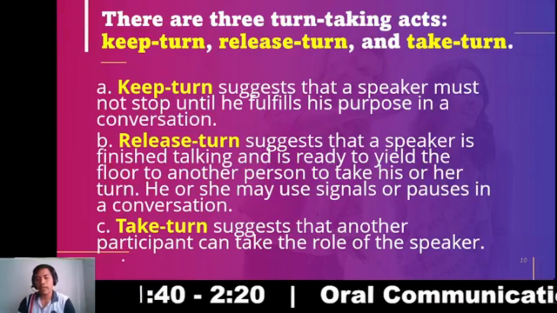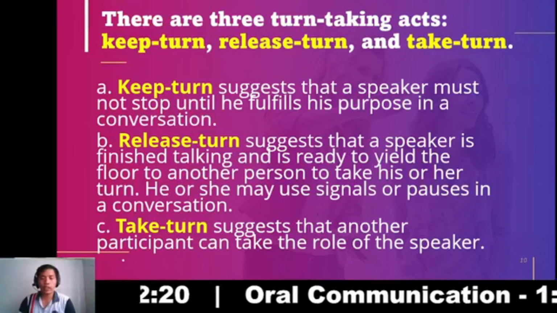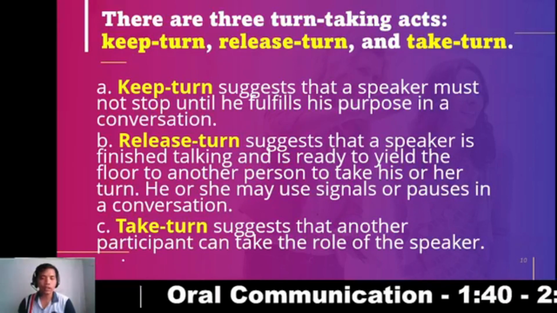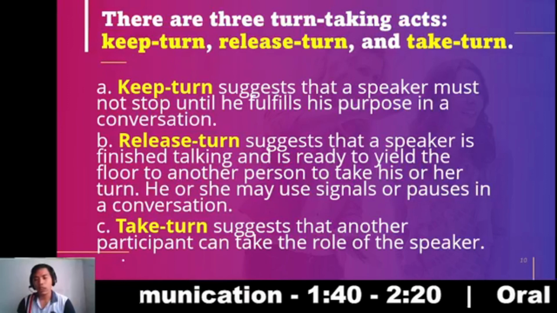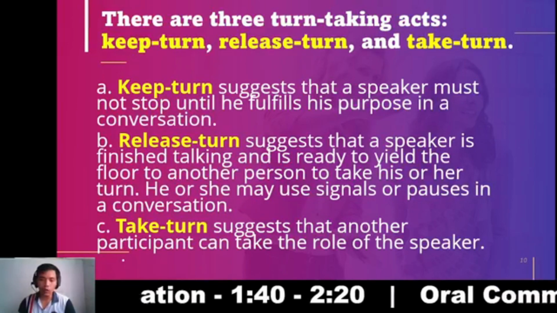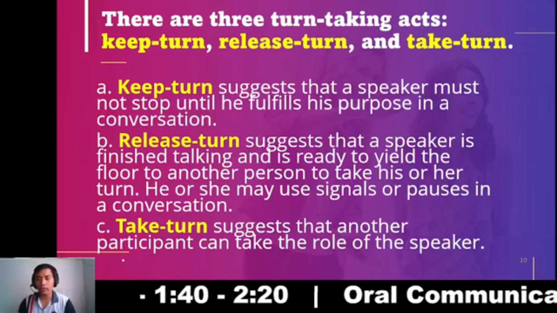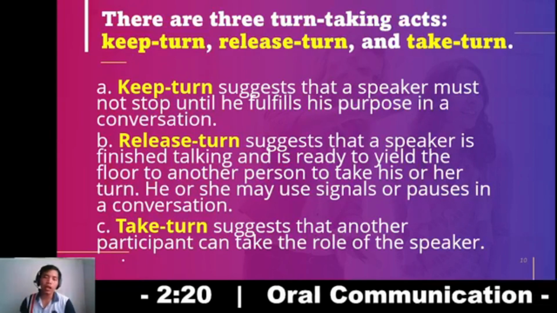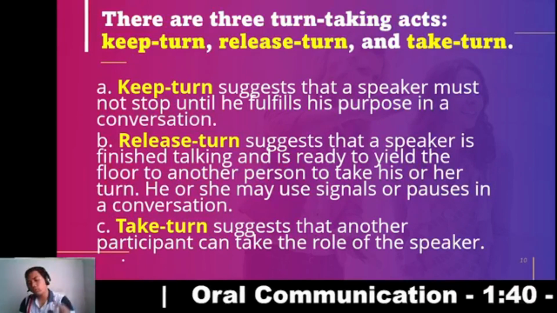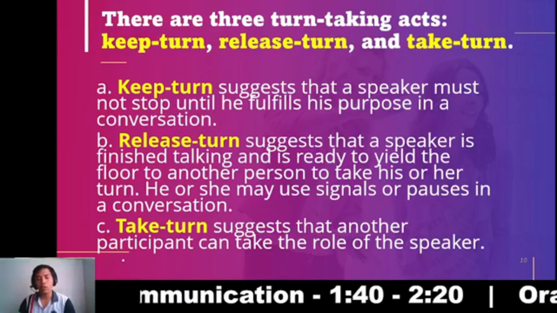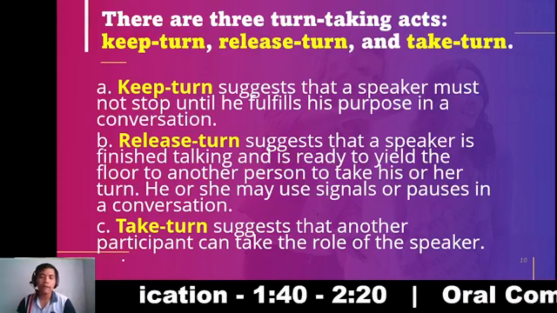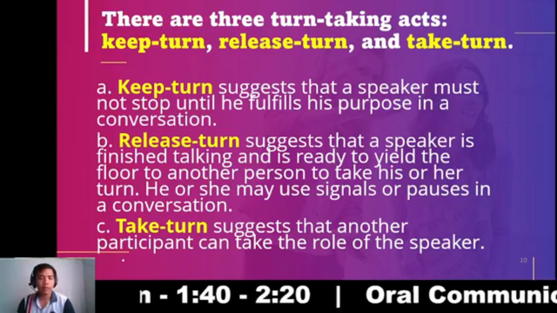That is release turn. And for take turn, this turn taking act suggests that another participant can take the role of the speaker. This is the opportunity where another participant will now take the role. You are the speaker, and the participant will approach you to take the chance to speak.